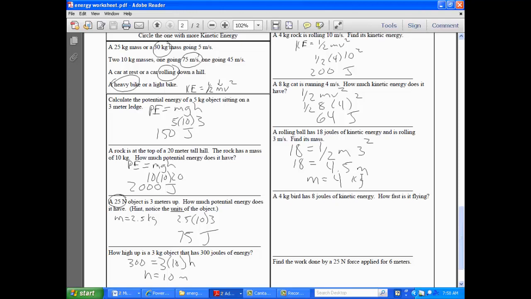All right. Two more to go. 4 kilogram bird has 8 joules of kinetic energy. How fast is it flying? So we have, it's giving us the kinetic energy. It's giving us the mass of 4. We have to find the velocity. This one, I guess, technically would be the toughest one. It's still not that difficult. So we have 8 equals 2v squared. What do we have to do with the 2? Divide it out. 4 equals v squared. How do we get rid of the square sign? Square root it. So if we take the square root of this side and the square root of that side, we get v is equal to 2 meters per second. All right.